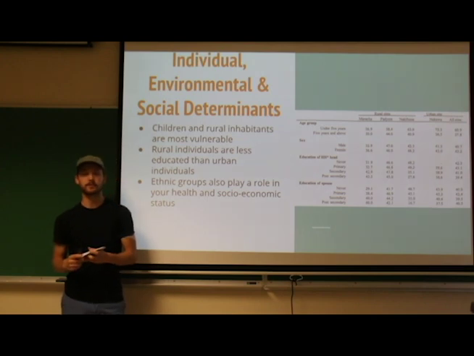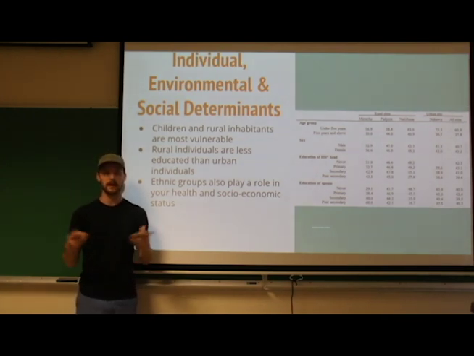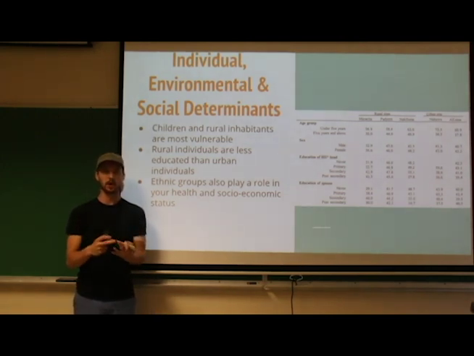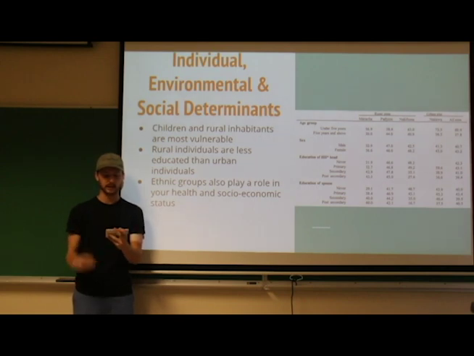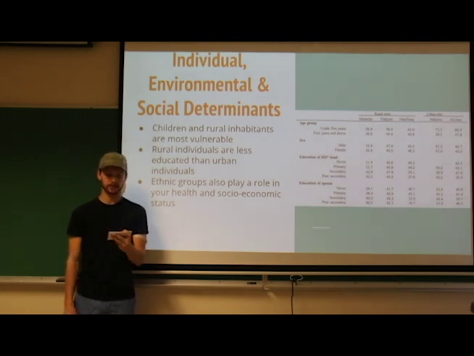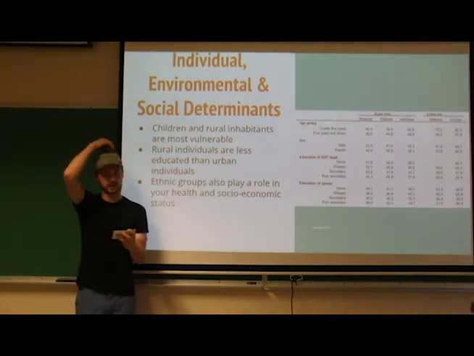Rural inhabitants are also vulnerable because they live on the outreaches of civilization, so it's hard for infrastructure to reach them sometimes, and also hard for aid and medical services to reach them as well. Rural individuals and households are overall less educated than urban households, and your ethnic group, like I talked about in the last slide, plays a role in your socioeconomic situation.